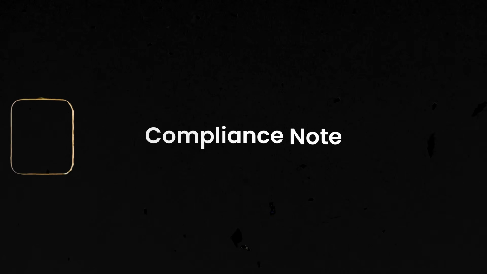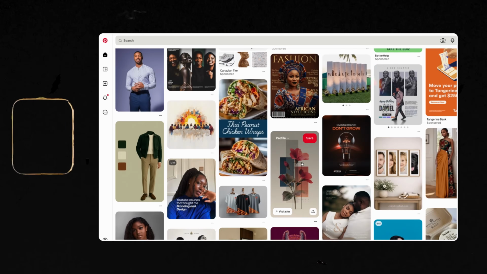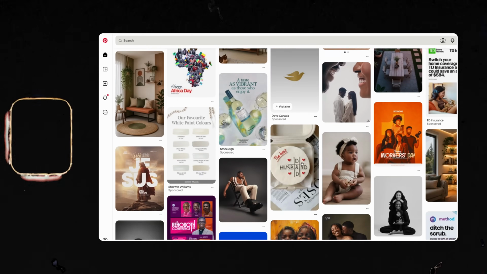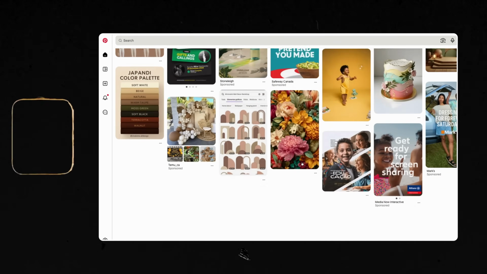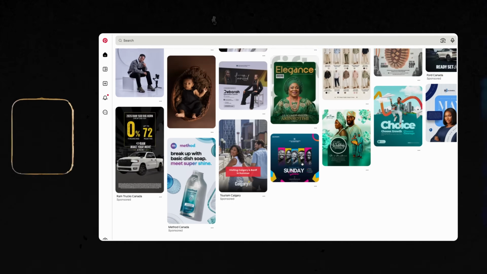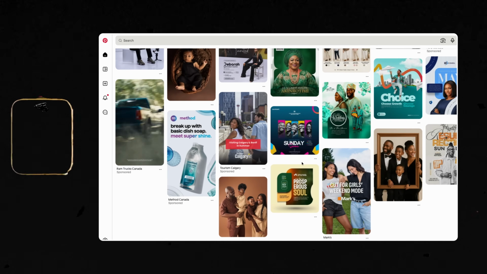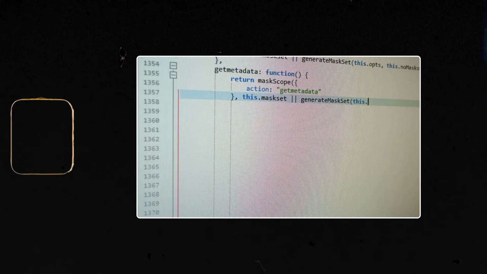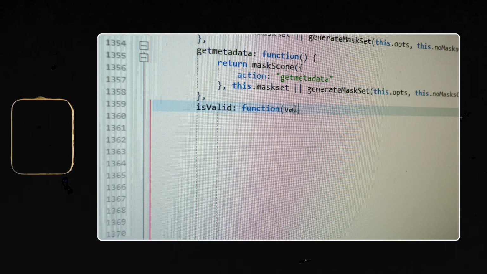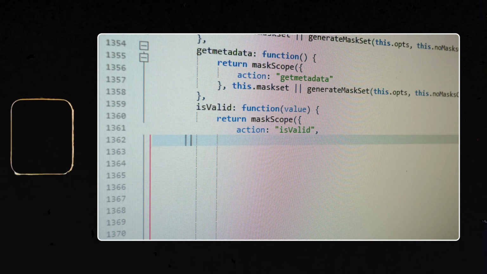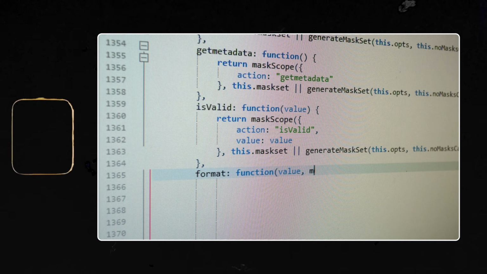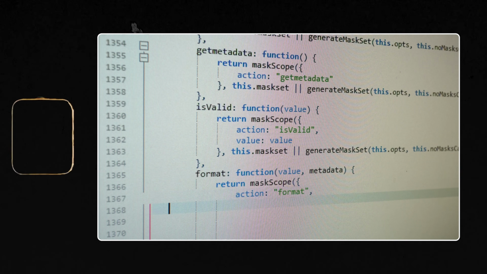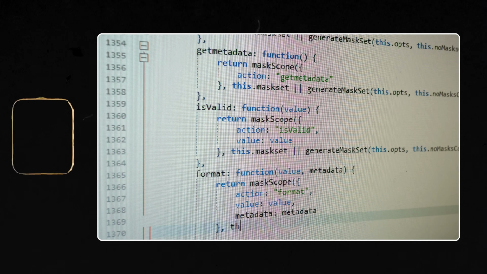A quick compliance note before we go further. Pinterest's public boards are publicly accessible, so extracting data from them is generally reasonable for research use cases. Just check the robots.txt. Stay away from private account data and don't hammer the servers. Treat it the way a pro would. Also, Pinterest's official API requires a business account, a full video demo approval process, and then only gives you access to your own account data anyway. Not competitor boards, not search results, not public profiles. So, for any serious research work, scraping is the practical alternative.